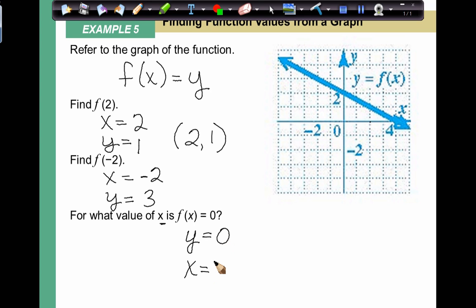Okay, so let's look at the graph. We know that in this case, y is 0. Okay, so where is 0 on the y-axis? Alright, and if we go over to x, it would be right here. Okay, so the graph crosses right here. So x would have to be 4, 1, 2, 3, 4, for y to be 0. Notice this is an x-intercept. Okay, so we have the point (4, 0). If we plug in a 4, if our input is 4, our output will be 0.